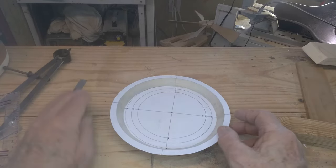What I did to get that down to that thickness is I cut to a depth with my little saw here. That's an antique saw I've owned for probably 30 years. And then I just chiseled it out. You can see there's some of the stuff still in the background where I was working on it on the other side of the table. And then I put it on my belt sander and really sanded it, got it nice and smooth, got the chisel marks out of it.